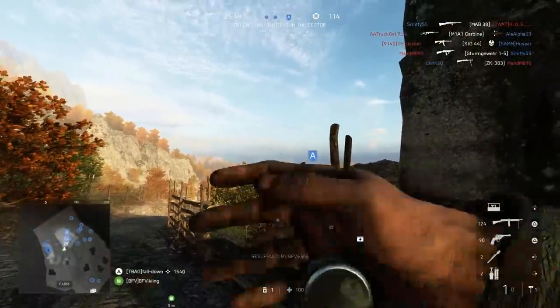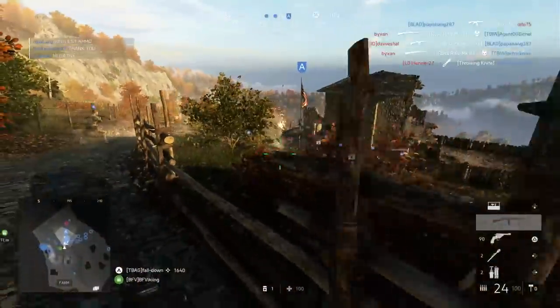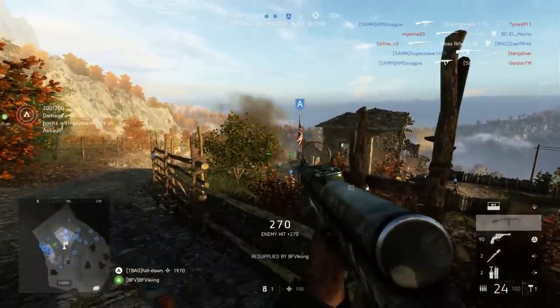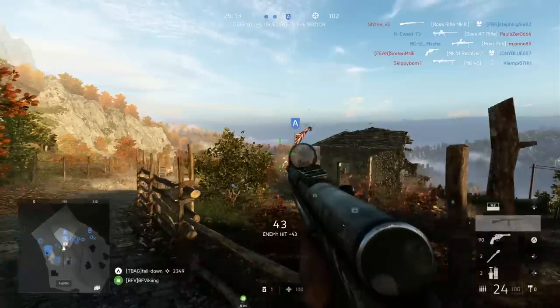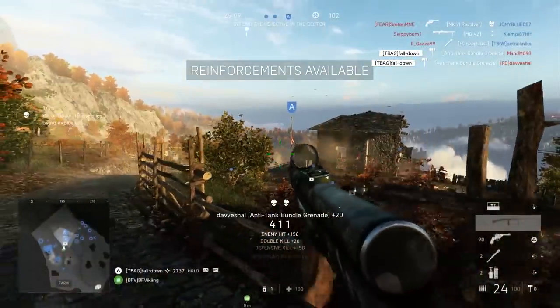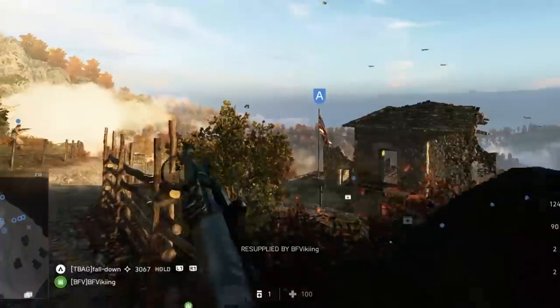I'm just gonna make a yeet montage right here. Things like this actually make DICE work fast. I got 270 damage, come on, I got one kill. Oh, really? Wow. I got so many hits. I got a double kill. Okay, it's working. Oh my god, that is good. Let's just keep going.